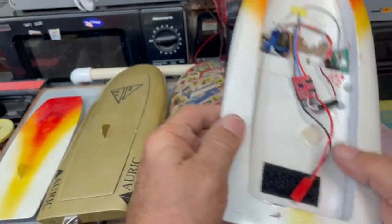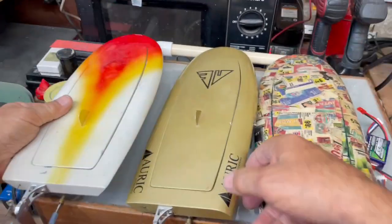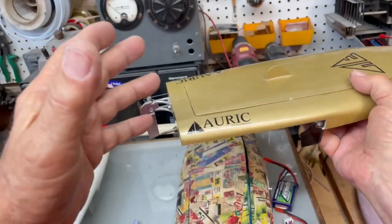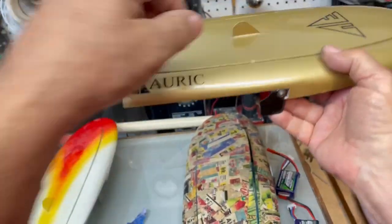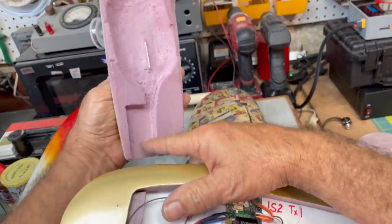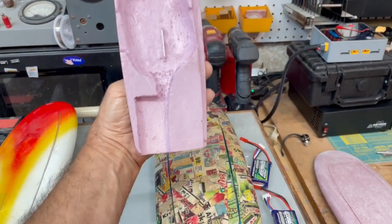The CG needed to move forward to compensate for that low power, and this dawned on me when I was getting this ready. Now remember, this one ran okay — it wasn't fast, but it ran okay. It had the power to keep it up, plus the whole thing was lighter. And you can see I was still putting the battery at the back end of the boat.